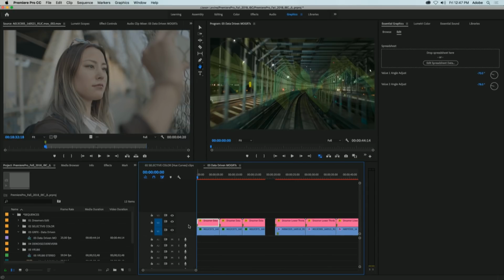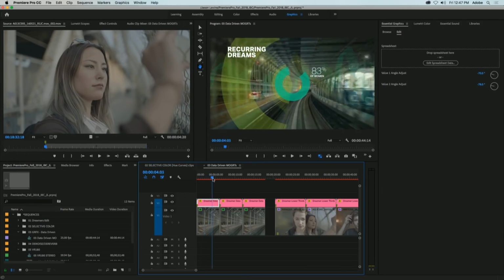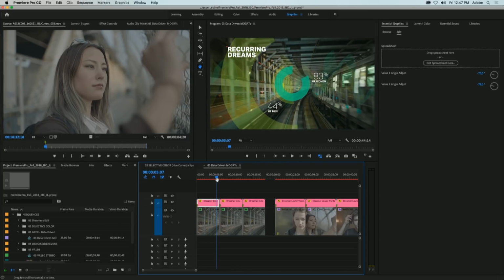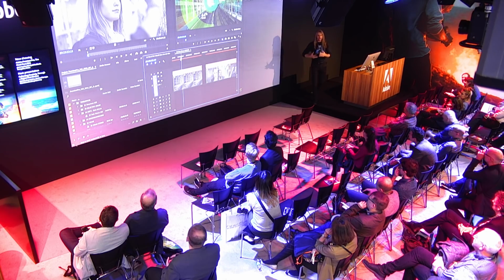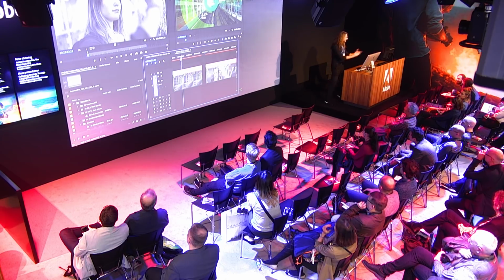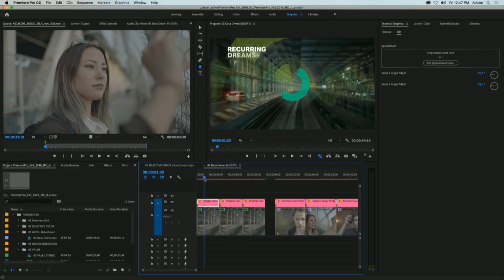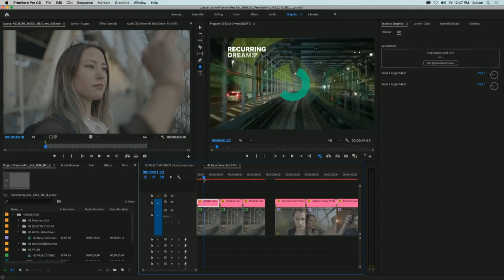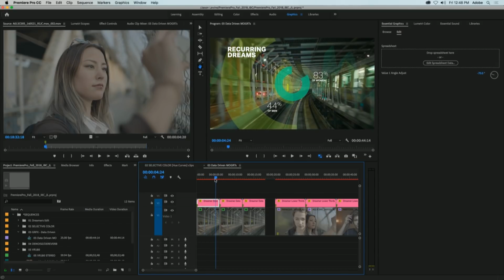Okay. So data-driven graphics were introduced in After Effects a little over a year ago, I guess. I'm kind of forgetting, as frequently as we're constantly adding new revisions here. And effectively, a data-driven graphic allows you to feed an animation in After Effects via a CSV or TSV file. So in the case of this animation that we have here, which by the way is now contained in a MOGRT, a motion graphics template, you can see we've got some cool After Effects animation, and then it's showing us some values. Recurring dreams, 44% of men, 83% of women, all right?